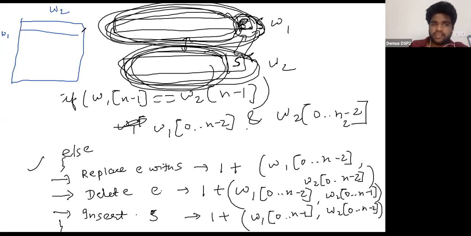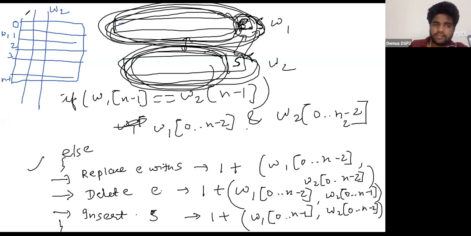Let's say the smallest is here, 0, 0. 0, 1 will be the next bigger, 0, 2 will be the next bigger, 0, 3 will be the next bigger, and so on till n minus 1. For W2, you could again write 0, 1, and so on till n2 minus 1. This is n1 minus 1. This is the subproblem space.